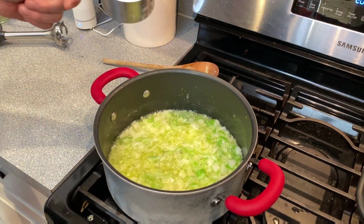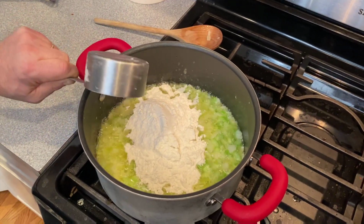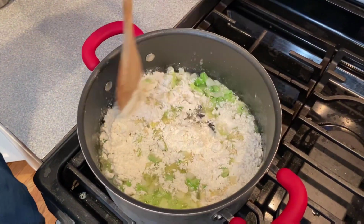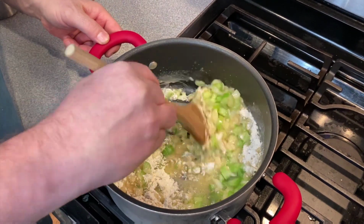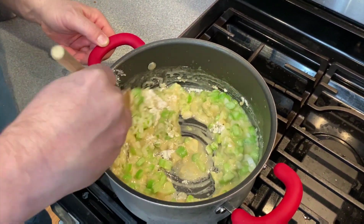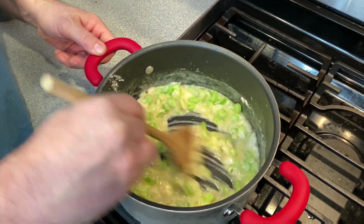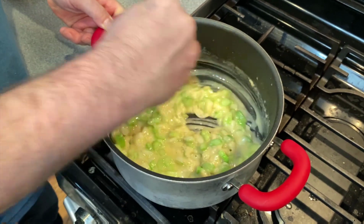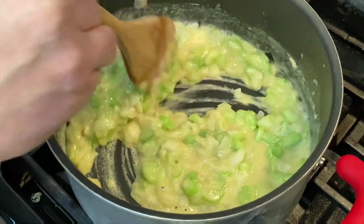Okay, next we're going to make our roux by adding a cup of flour to our butter. And we are going to start to let that cook, and we're going to mix that together. And we're going to let that go for about 5 minutes until the flour smell kind of goes away. And you don't want to cook this until your roux turns dark.